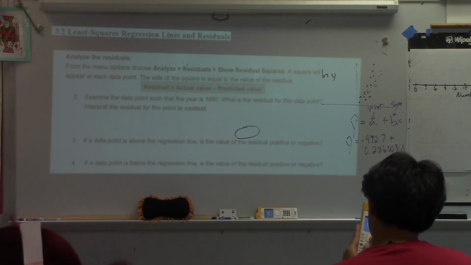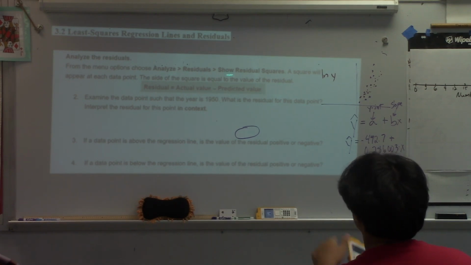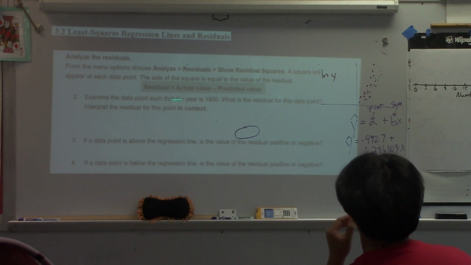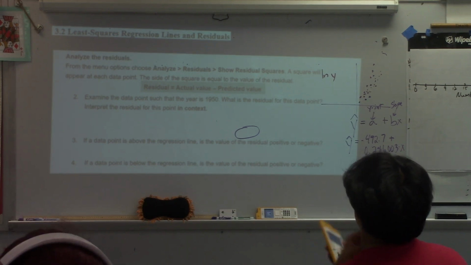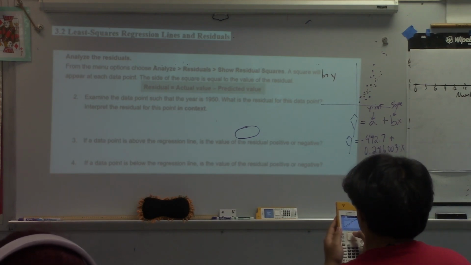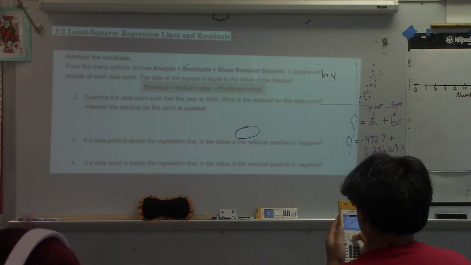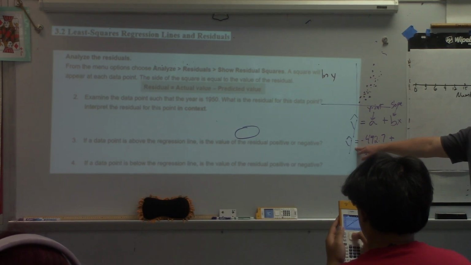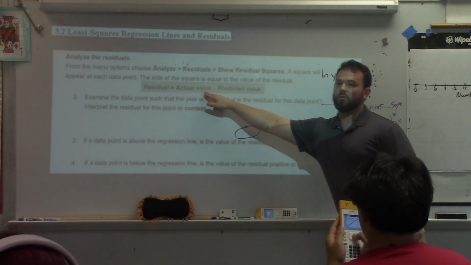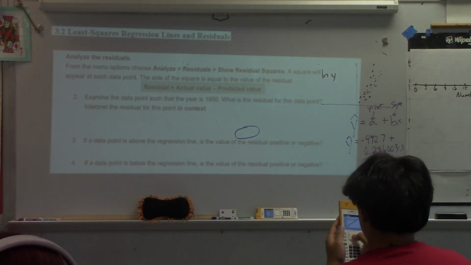I brought that up because what we want you to do is find a residual, and how do you calculate a residual? Well, if we look here, it defines what a residual is and also tells us how to calculate it. I'm literally asking, what does it say for residual? The actual value minus the predicted value. Any guesses what I need for my predicted value? Y hat. Remember, if I want a predicted value, I need y hat. That's why I was bringing this equation up. So whatever the actual y value is, and then find the predicted value.